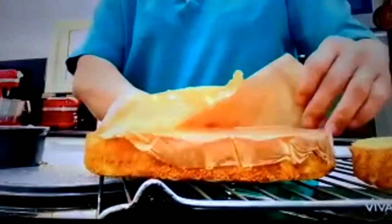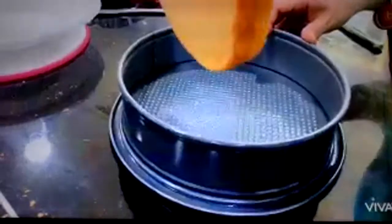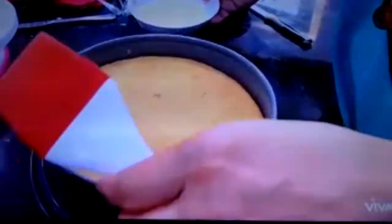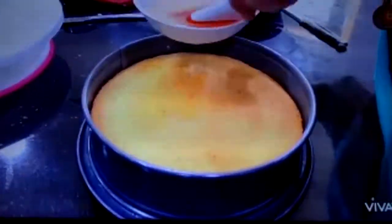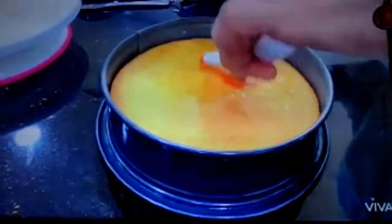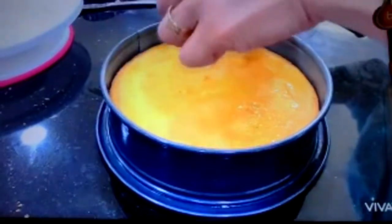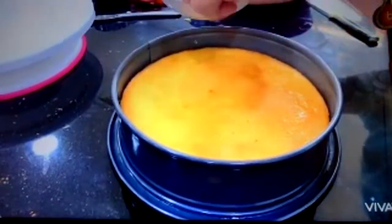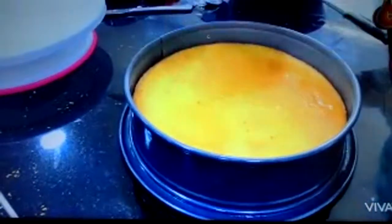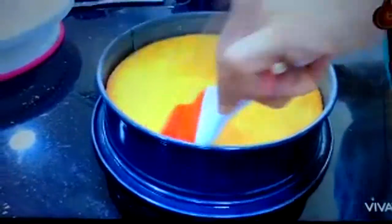Then we are going to brush this with a lemon syrup. Lemon syrup is 1 cup of granulated sugar and 1/8 cup of fresh lemon juice, and another 1/8 cup of, what do you call that, water. Mix it together, then put it on the heat, boil it until the sugar is dissolved, 5 or 6 minutes. Then you have a lemon syrup, then brush it on your cake.